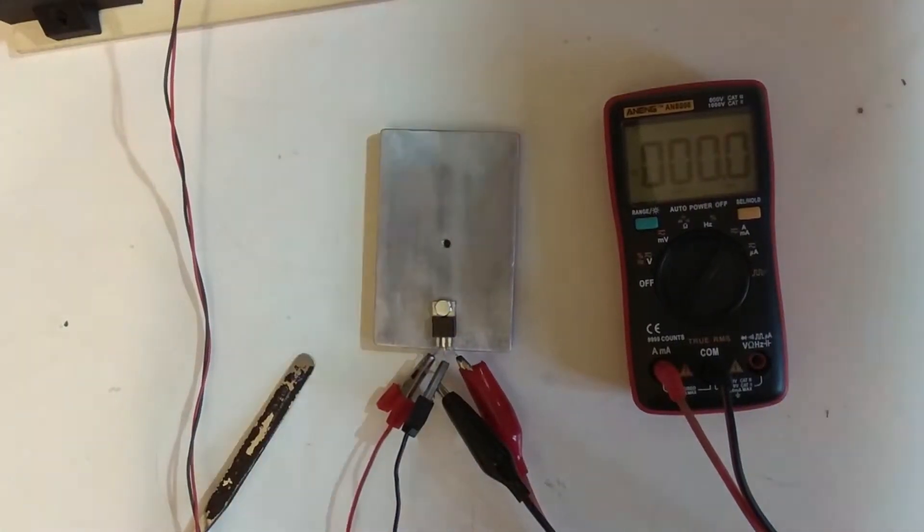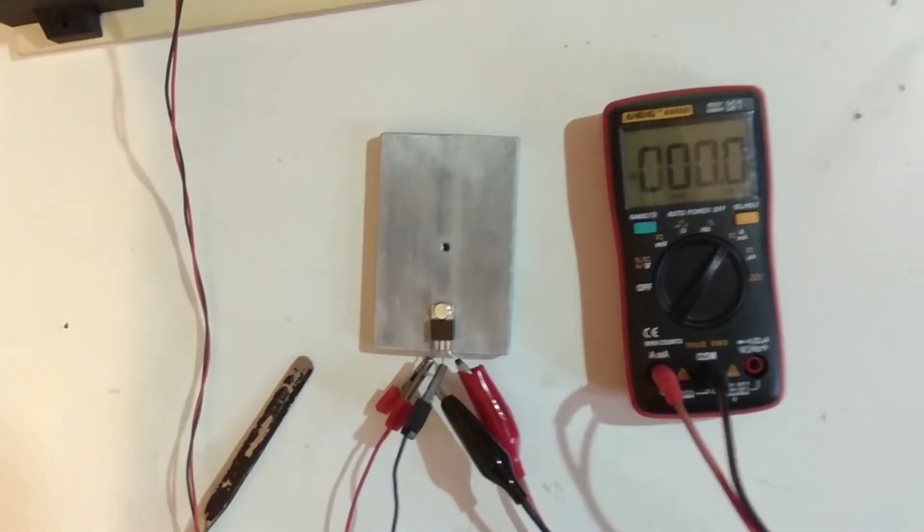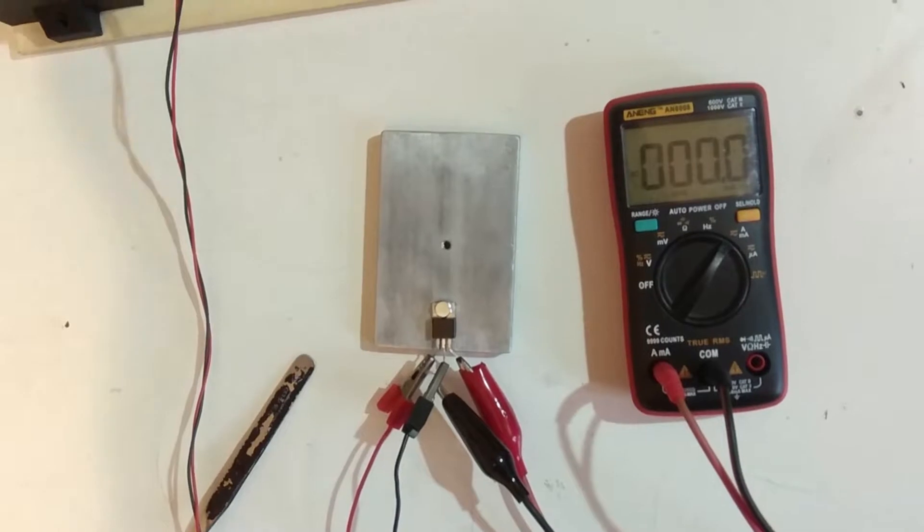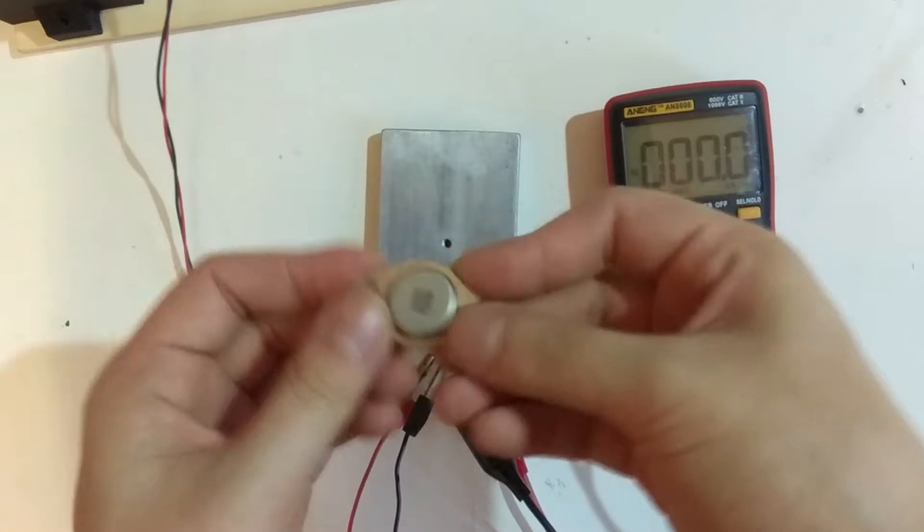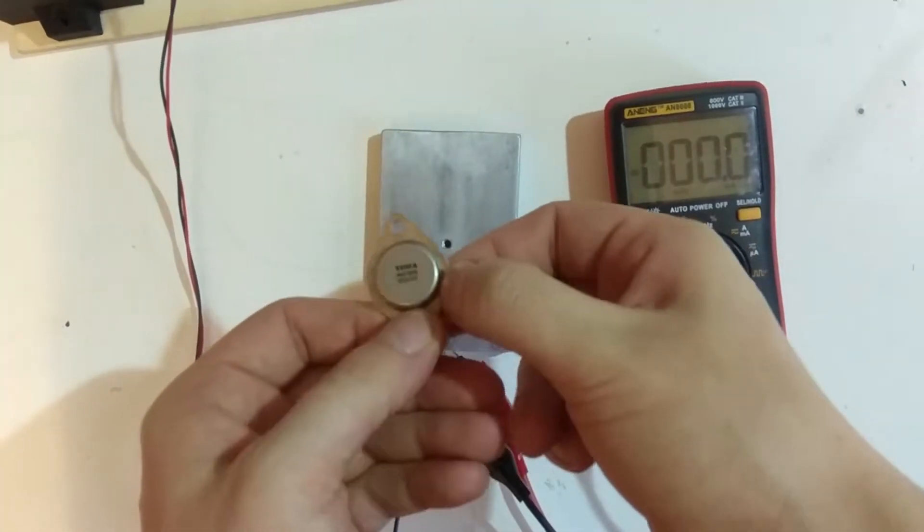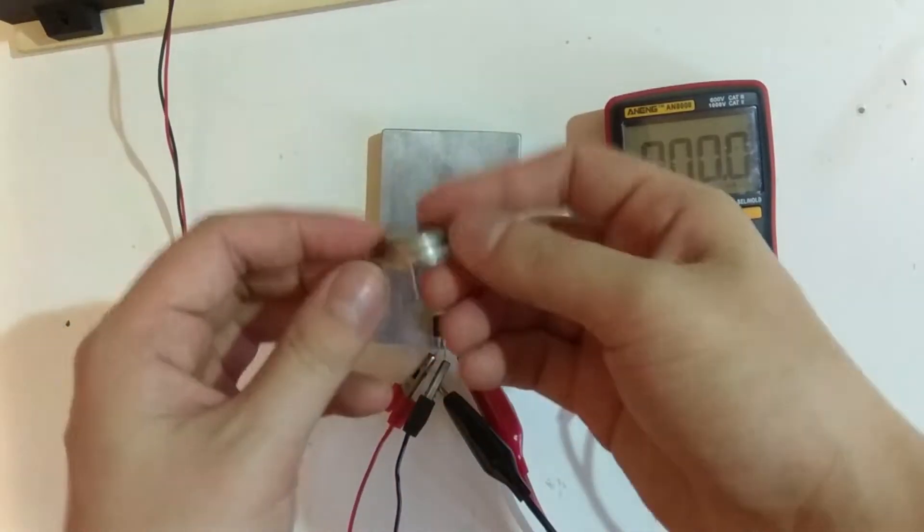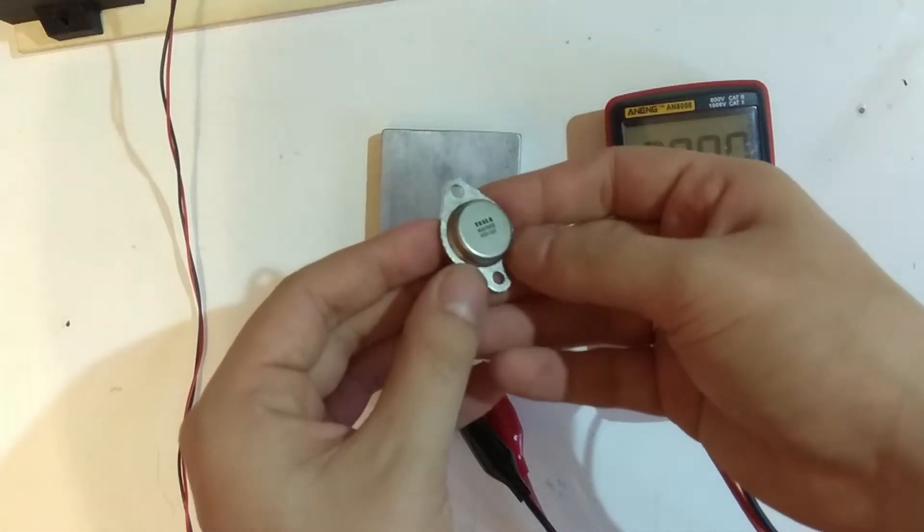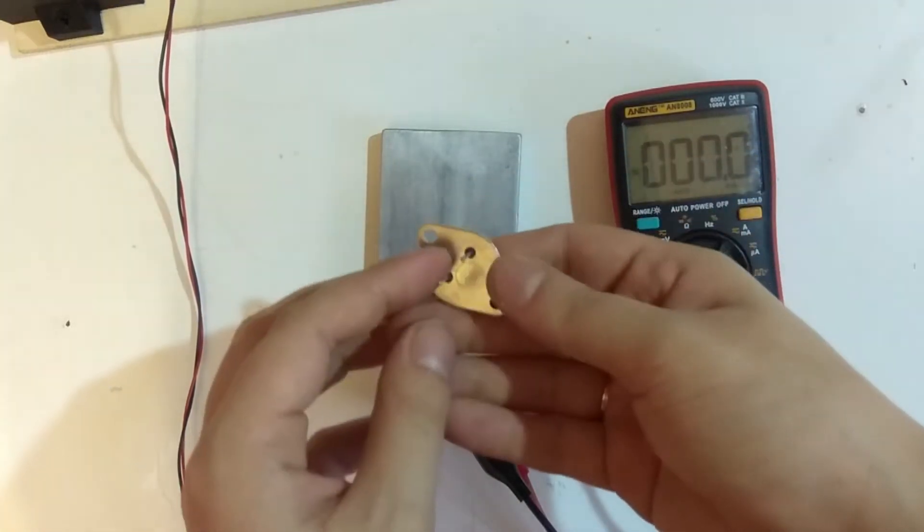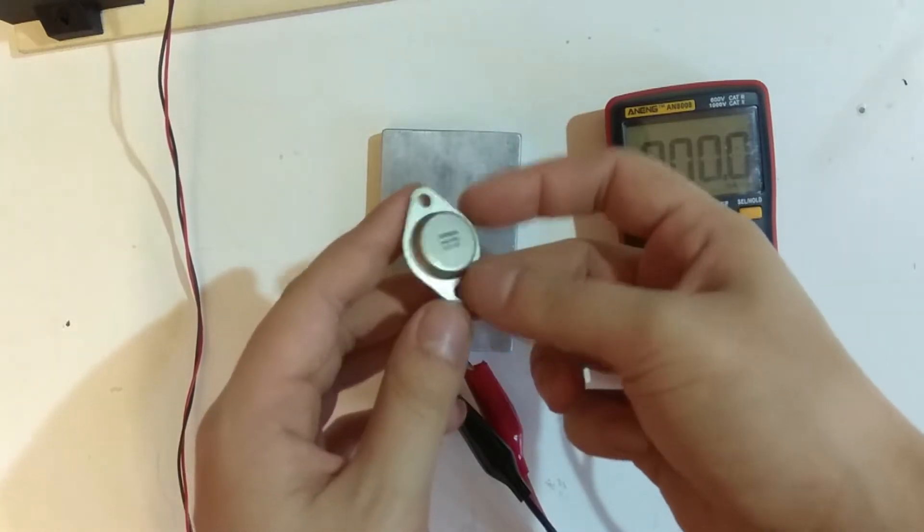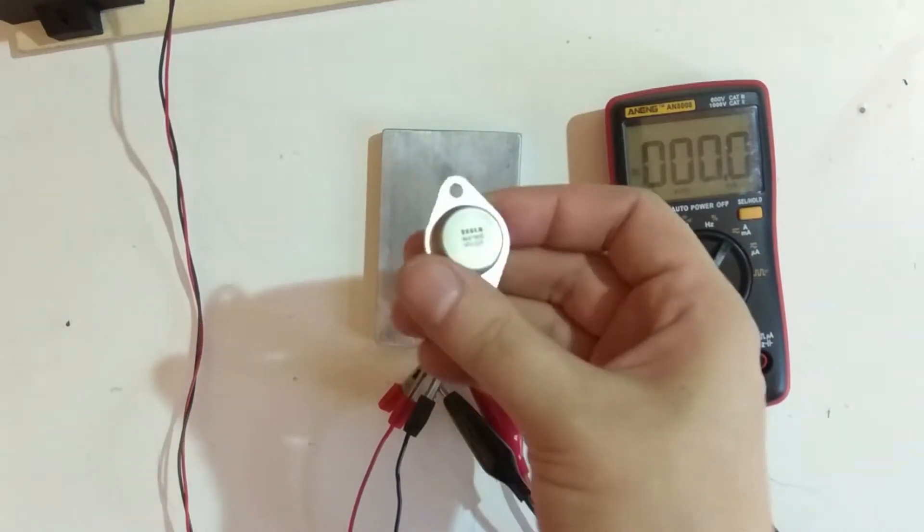We're about to design the 5V power supply for the Z80 homebrew computer project. I wanted to use this very nice 70s era 7805 in a tier 3 package, and I thought this is surely going to supply at least 2A continuous because I read that on the internet. People on eBay sell those as 2A regulators.